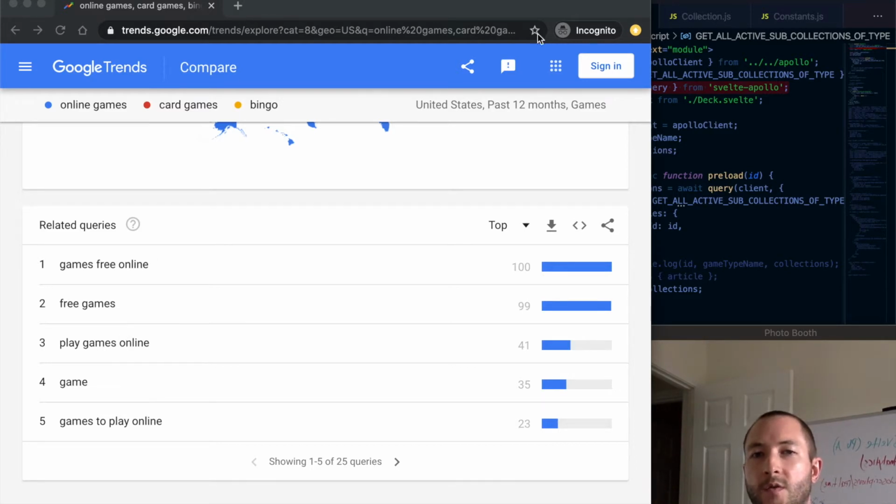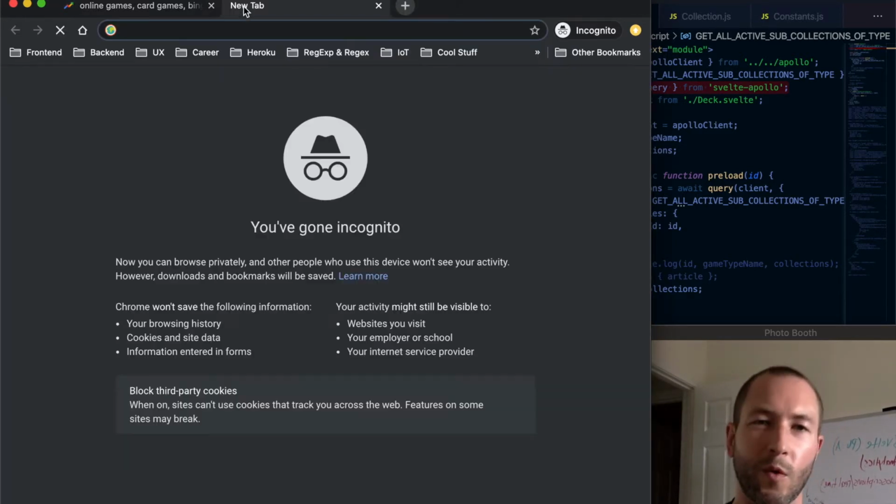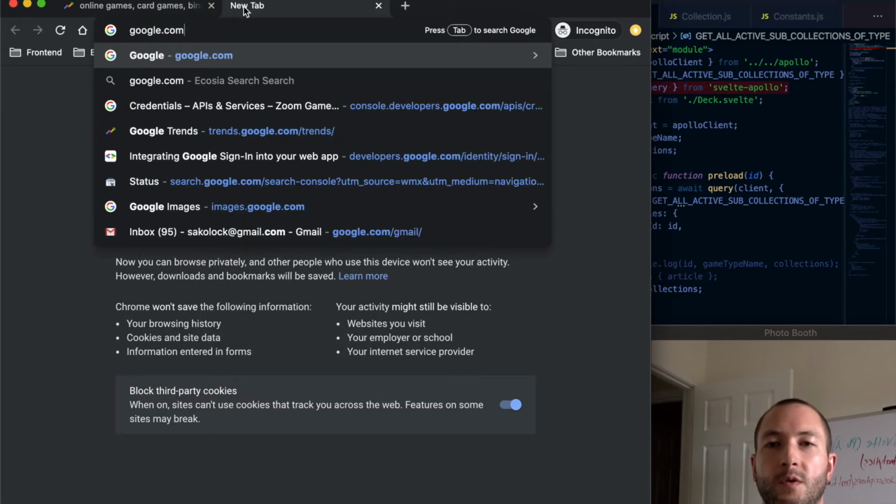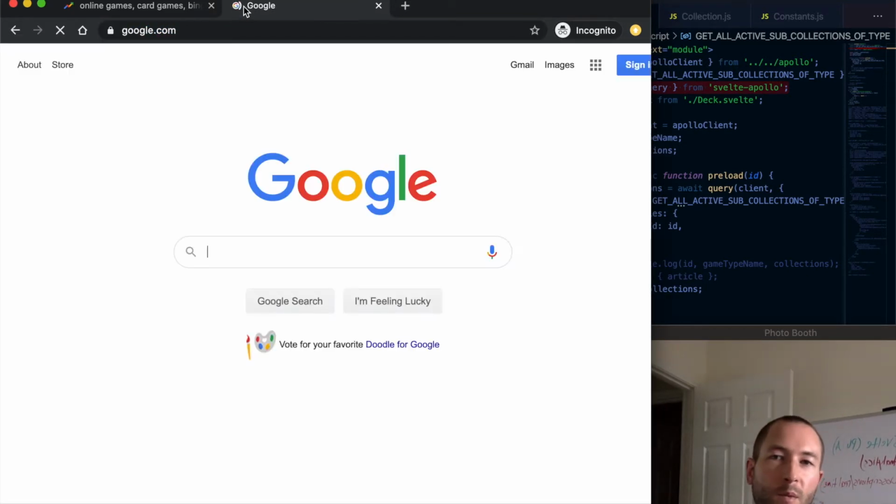We'll use an incognito window, and that way it won't have your personal search history and data, so it won't skew the recommendations toward you as an individual. It just gives you a better sense of the search results that most people will see.